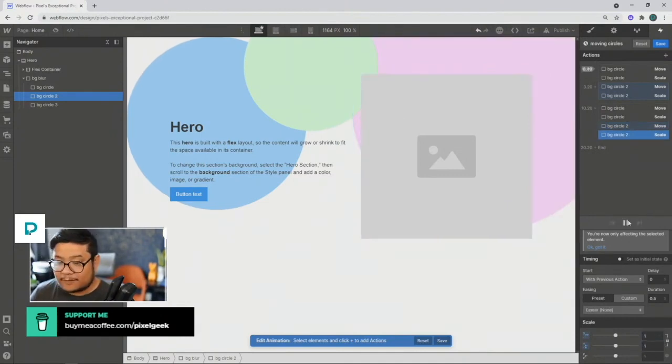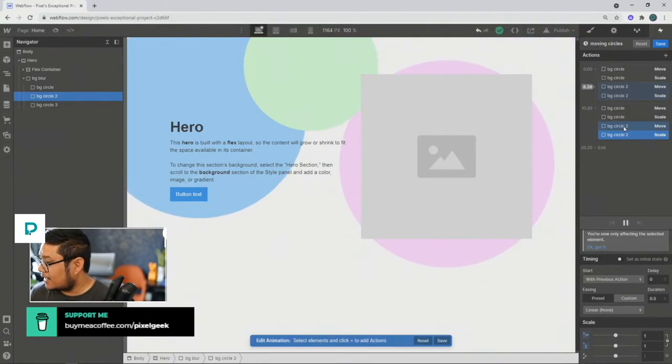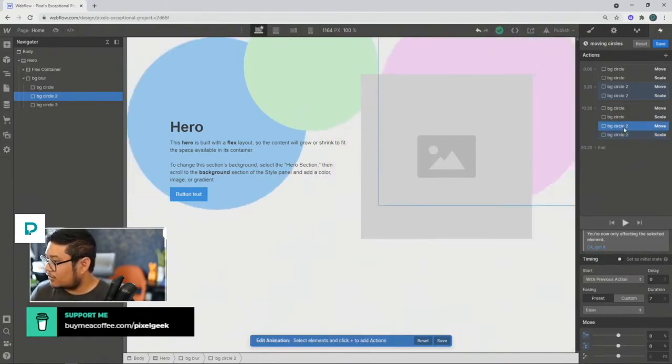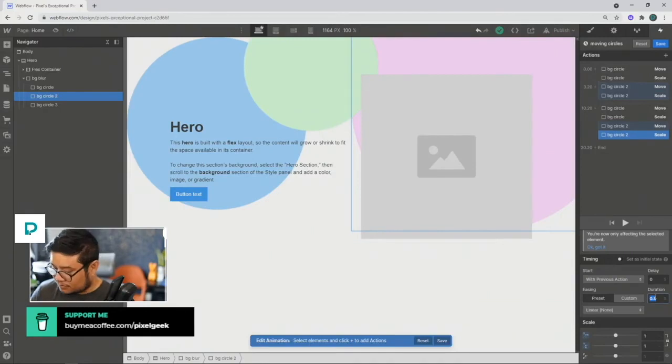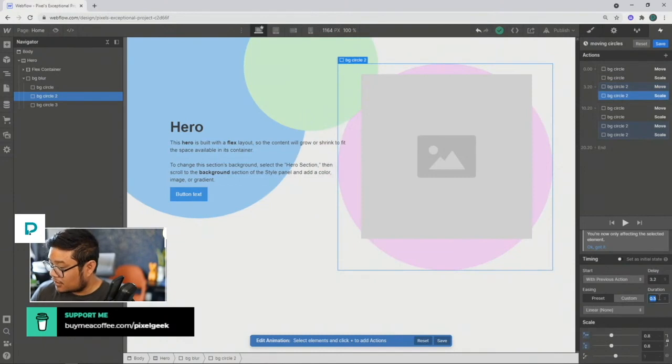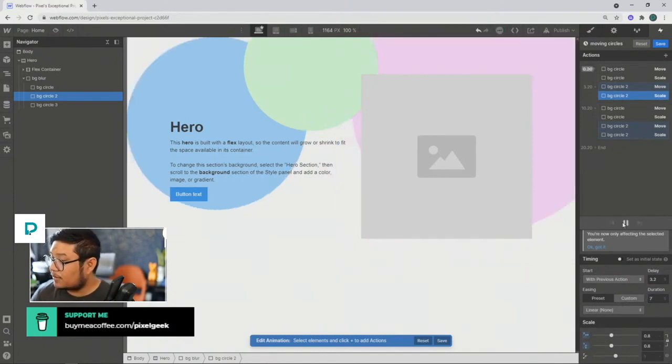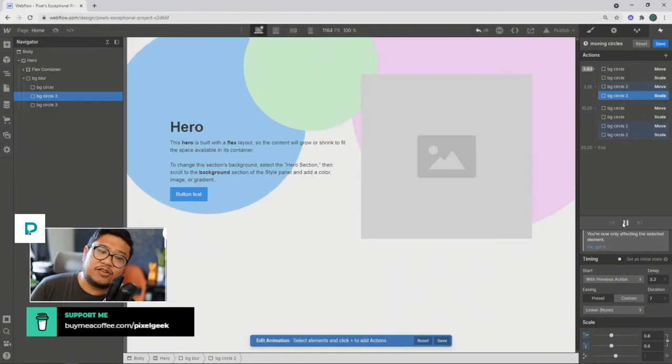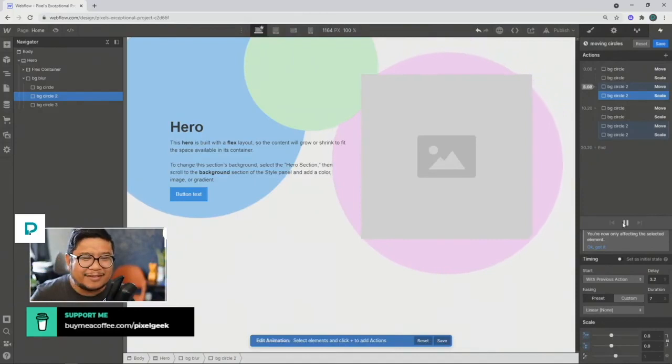And if we press play. Ooh, that one happened fast. Why? Oh, the duration right here. I didn't change the duration. Duration is 7. This one's 0.5. There we go. What? Oh, the duration again. There we go. So yeah, this is animation in Webflow. Just playing with numbers until it feels right. It's all just a feeling at this point.